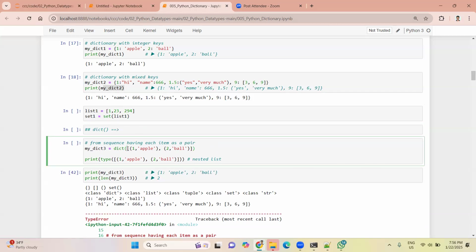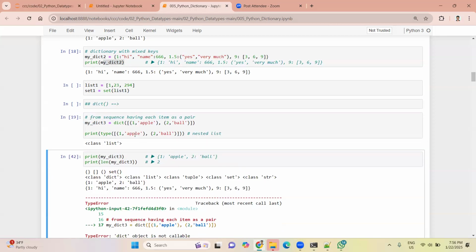So what we are doing here, we are creating a list of tuples. This is a kind of nested example, Chanya. Within a list we have two tuples. So this will automatically be converted in the form of a dictionary. If you check, this is a list. Why? Because inside the list we are putting some tuples. So it is checking the type of this. Can you see this from here to here?